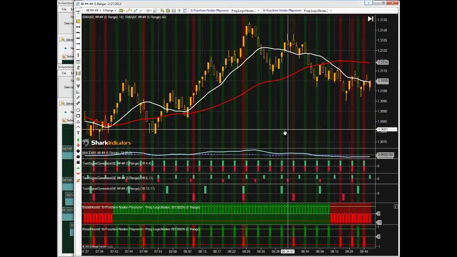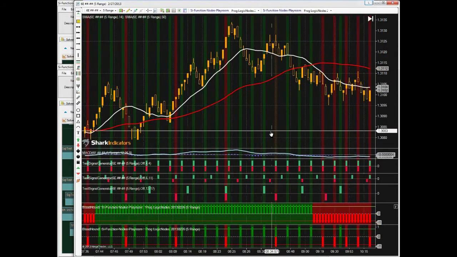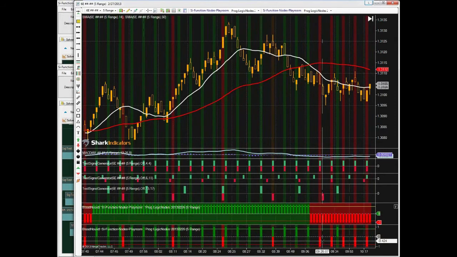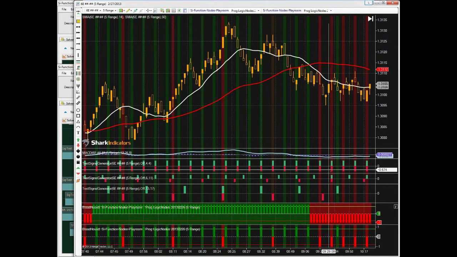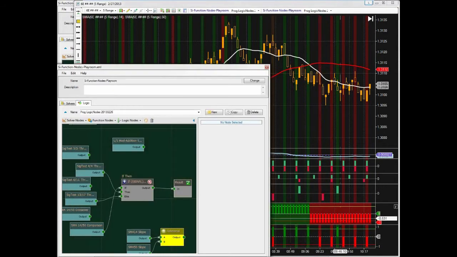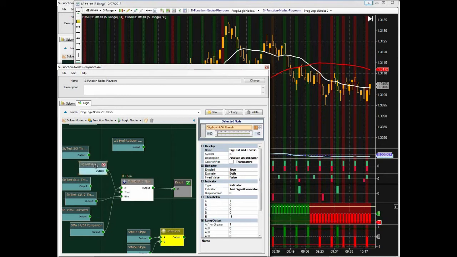Now if I just slide the chart forward a little bit, we can see the shorts here are coming from the upper indicator, or the then node. So now that the shorts are true down here, or we have a signal from the shorts, it's taking the shorts from this solver, or the then node, and then it's taking the longs, considering them as being false or no signal.